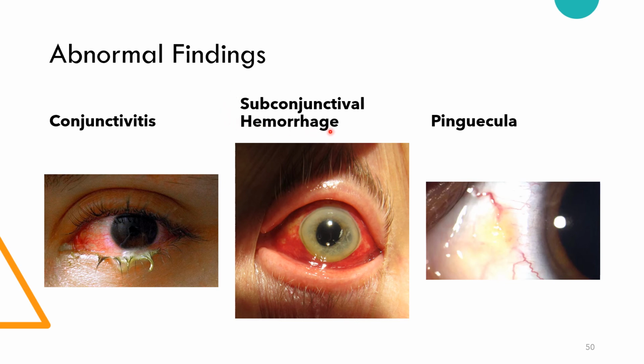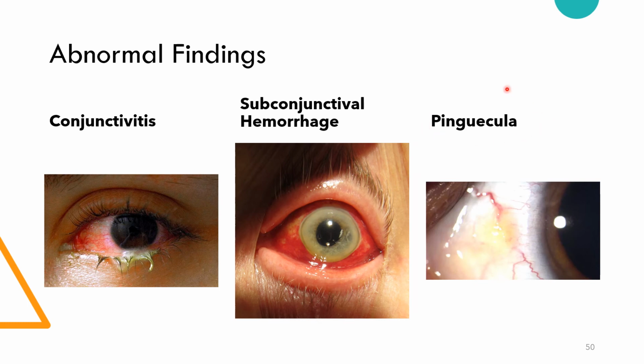In the middle, we have a subconjunctival hemorrhage. This is a bleed that takes place below the conjunctiva, in between it and the sclera. It can be quite striking, but it is largely just considered a bruise and will heal within a week to 2 weeks depending on the amount of blood thinners that the patient takes.